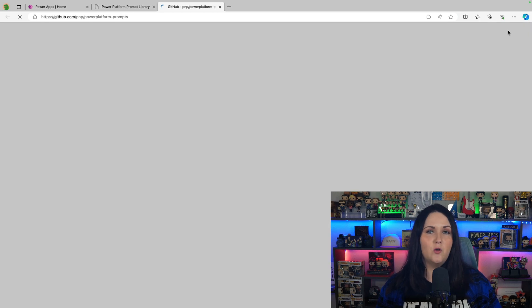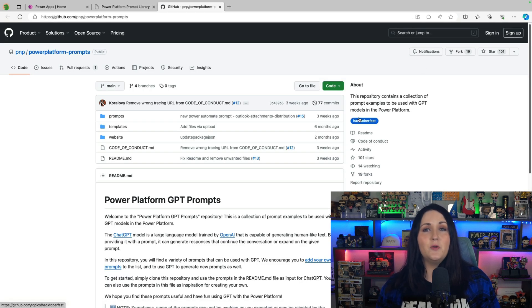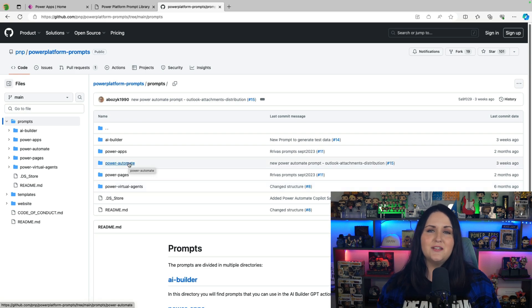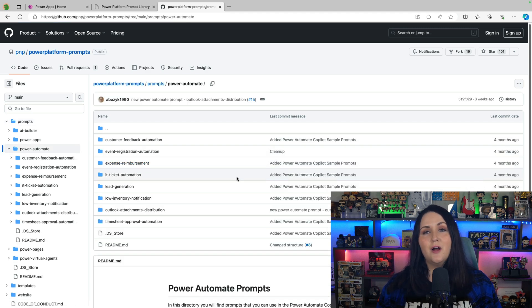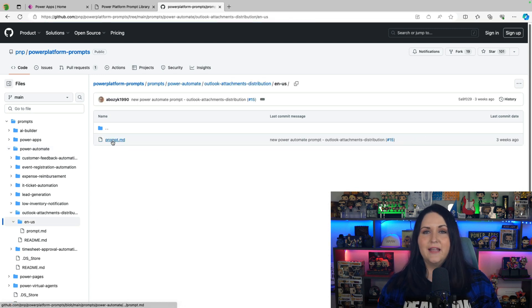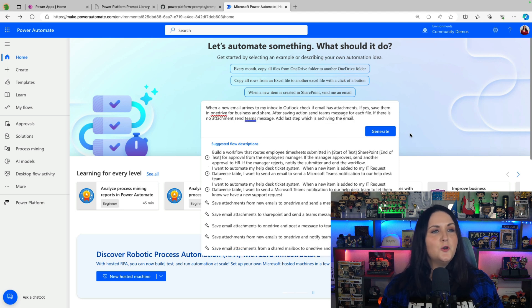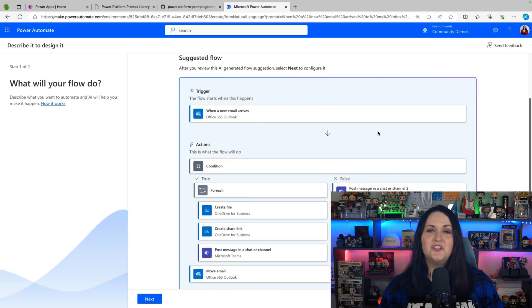If we click the GitHub button on the top right-hand corner, we'll see that in the back end it's all stored in GitHub readme files. I can go into the prompt folder and see different prompts for the various Power Platform products. If I want some ideas for prompts I could use inside of Power Automate Copilot, I can click into the Power Automate folder. These are all the different prompts that have been submitted so far. Say I want to distribute my attachments in Outlook — I can look at that, go into the language file, click the prompt readme, and here's an example prompt submitted by one of our community members. I can simply copy this text, paste it into the Copilot box, click generate, and now it's suggested the flow based off of that prompt from the GitHub prompt repository.